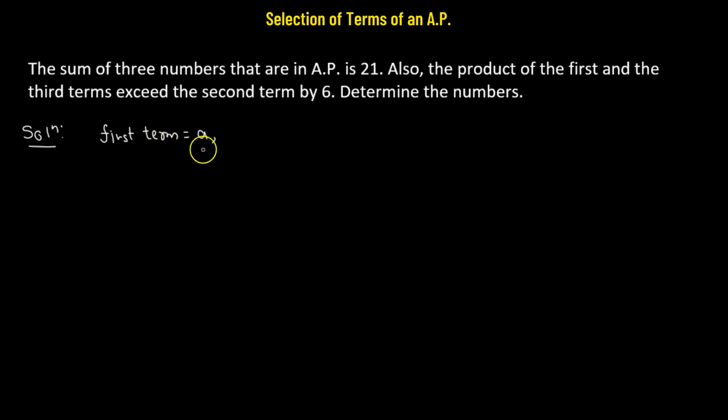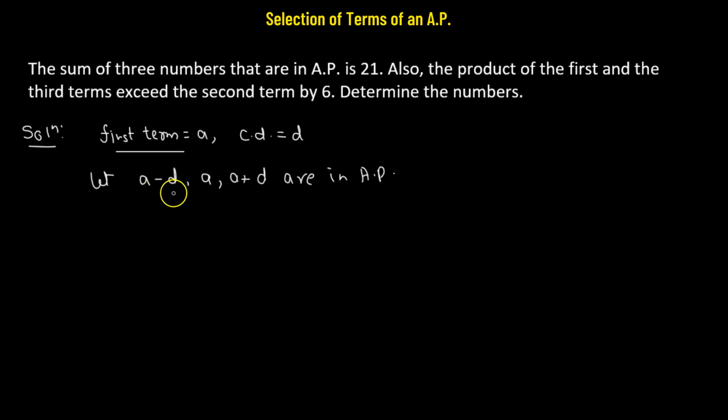in lower case. Then we have the common difference. Because they are in AP, we also have to specify the common difference. So let's say we are representing it by the letter d in lower case. But even though I have mentioned that we are considering a as the first term, for the three numbers that are in AP, we'll say let a minus d, followed by a and a plus d, be the three numbers in arithmetic progression such that their sum is 21. That means a minus d, the term preceding a, will be considered as the first term. Anyways, let's now begin.